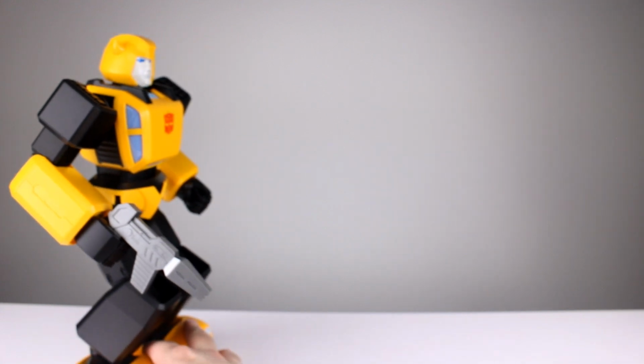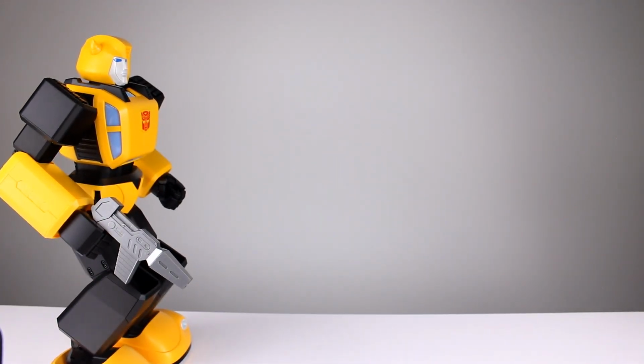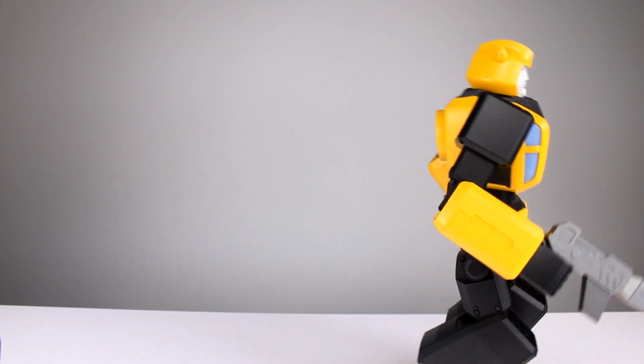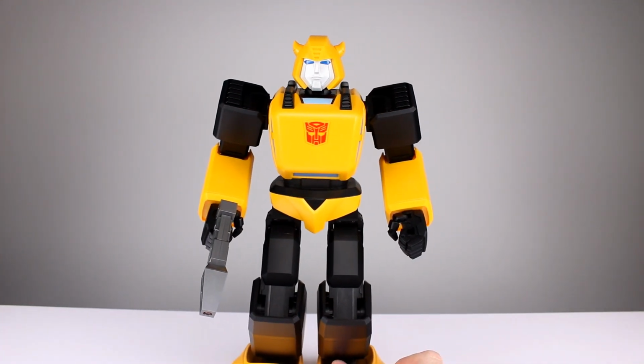Oh, he really takes off. He really gets going. All right, let's give this one a shot. I wanted to show you how fast he can walk. Okay, I could definitely see having some fun with this.